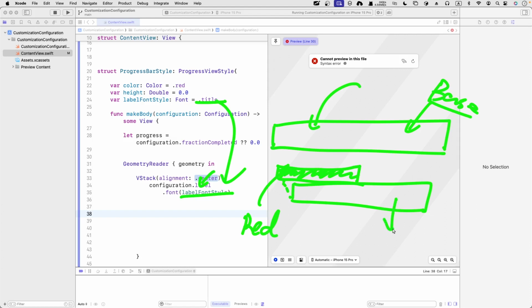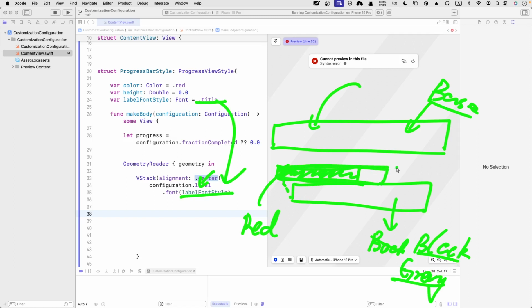On top of this, say I'm going to use a black. Sorry about that, it's not black, or say gray. I think some grayish color is also good. So on top of that, I'm going to add an overlay that changes according to the percentage that has been downloaded. Okay, so you get an idea. Forget my drawing. So let's just write that code.